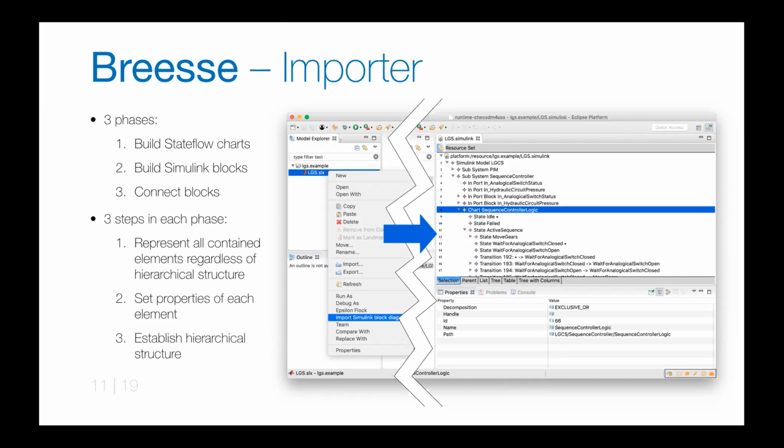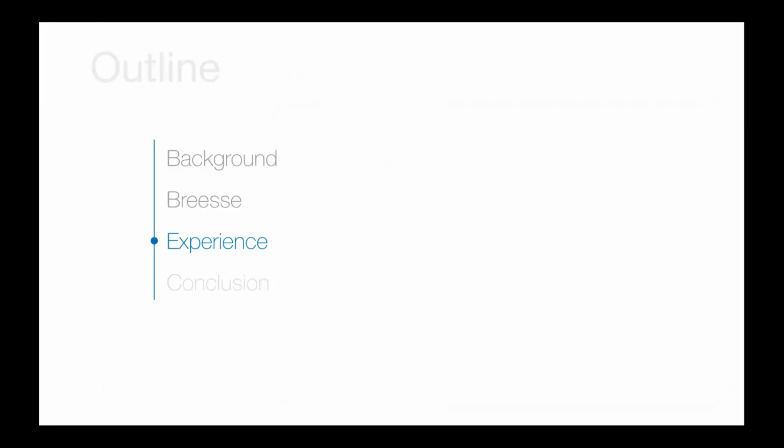Now this third phase analyzes the origin and destination of all the connections in the model, and then generates their corresponding representation and links the corresponding EMF-based blocks. The output of this phase is the expected EMF-based representation for the given Simulink and Stateflow design model.